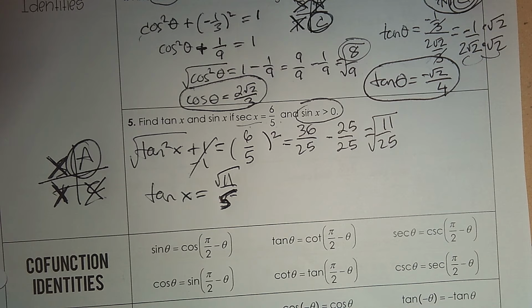What's the Pythagorean one? Sine squared plus cosine squared equals 1. So, do you know cosine if you know secant? Yes. So, could you use cosine squared plus sine squared equals 1? Because cosine is 5 over 6. Both are great. You pick one. I'll pick one. I won't tell you which one I'm picking. Do we get the same answer? Both are beautiful. Both are right. Use one, and then tell me what tangent is, or tell me what sine is.